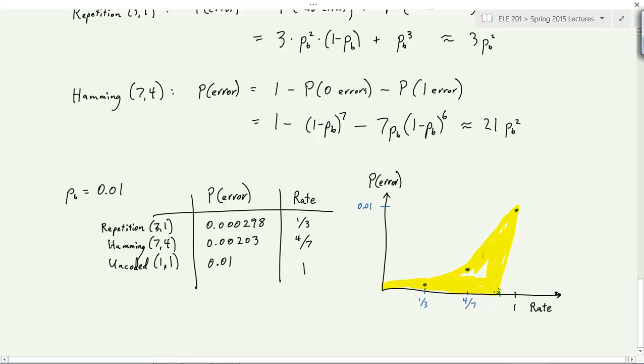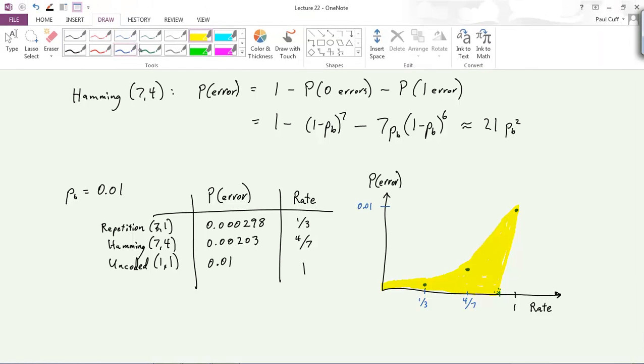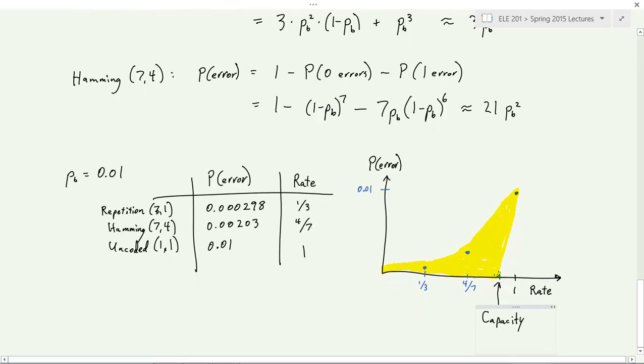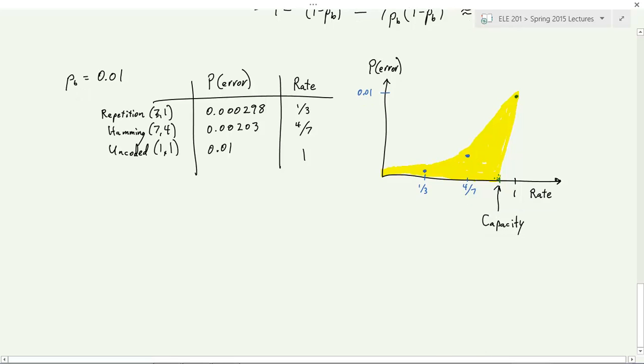Now, what we care most about is getting arbitrarily good reliability. We don't care about operating up in these points. We don't care about operating up here with non-negligible error. We care about having negligible error in our communications and getting as high a rate as possible. So this becomes the important operating point. It's the capacity of the channel. That was defined again by Shannon. He said, hey, there is a capacity, and you can get reliable communication up to that capacity. The capacity is going to depend on your noise model. We have a particular noise model here. We have a binary symmetric channel, and we have a bit error probability, 0.01.